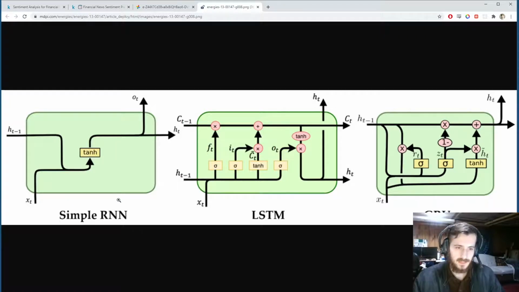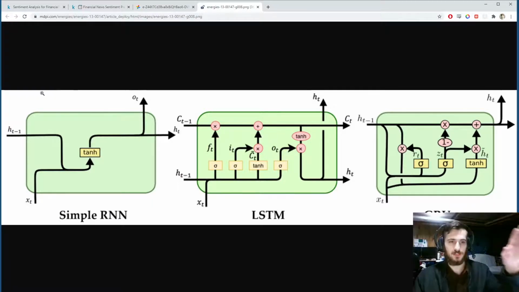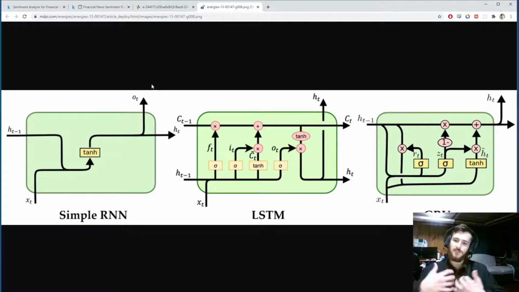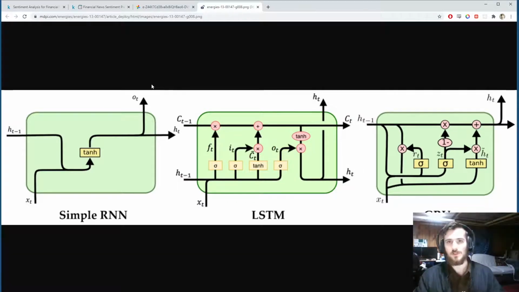So at each time step, it takes in a word, which is xt, and a vector representing the previous history of the sentence, which is ht minus 1. It goes through some sort of processing and then outputs an output and also feeds the output to the next time step, which then loops around. So you can run this for each word in the sentence, and at the end, the output should have some sort of features that represent the information that you need extracted from the sentence.